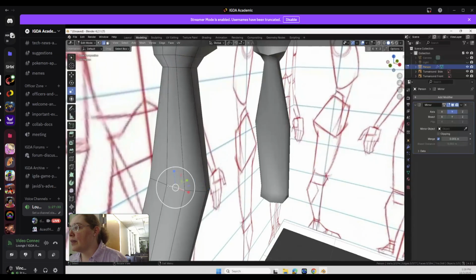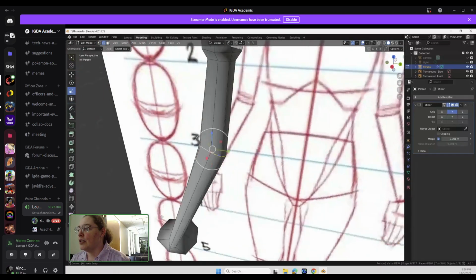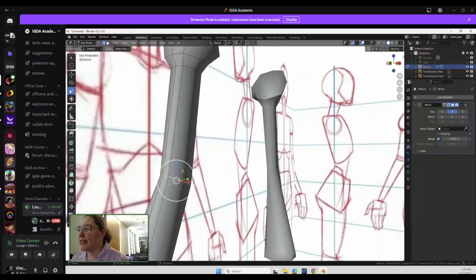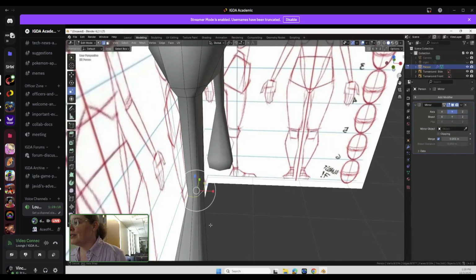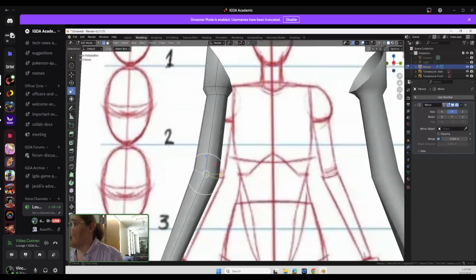Do the same thing here. Now, if you were doing this on a regular human character, the elbow is the weirdest point. Our elbows are actually extremely thin in the center, because it's a joint where we don't have a lot of beef and muscle. So when you do an elbow for a human character, you want it to look like a rectangle based off of the way it's facing outwards. And in the way this arm is facing, the joint here is actually right here. So it's square this way. But this, again, is a round character, so I don't have to go that deep. We're just going to come in a little like that.